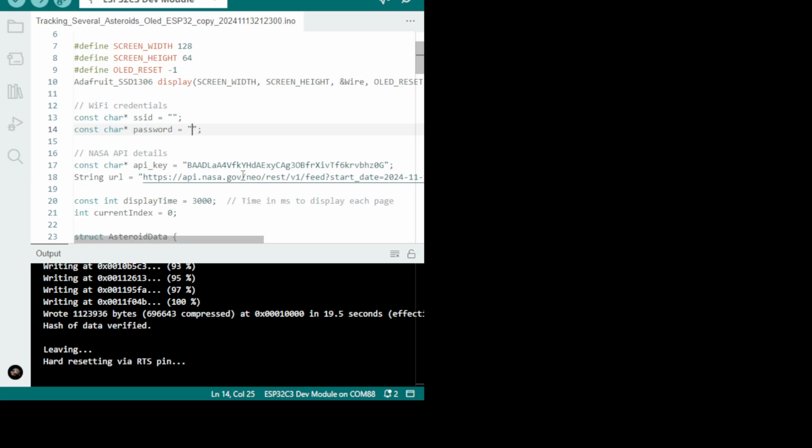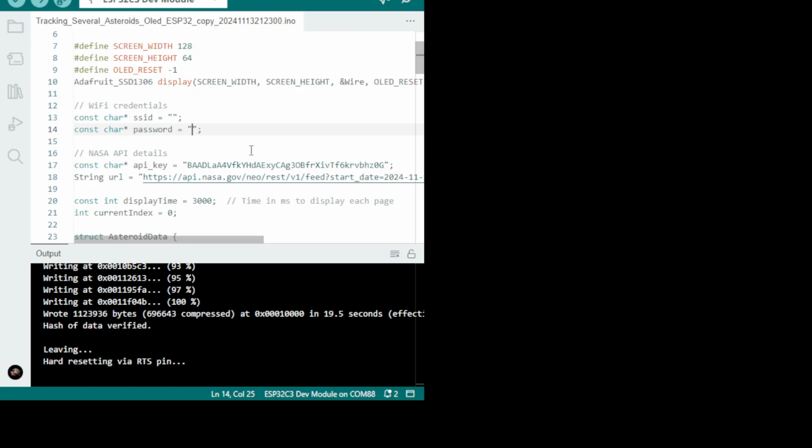Now I've got my API key here. Please do not use this one. I will take it off and you put your own API key. If you go to NASA API key, they'll give you the key and you can investigate. You can also go to NASA NEO, which is a program that does research on near-Earth impact asteroids.